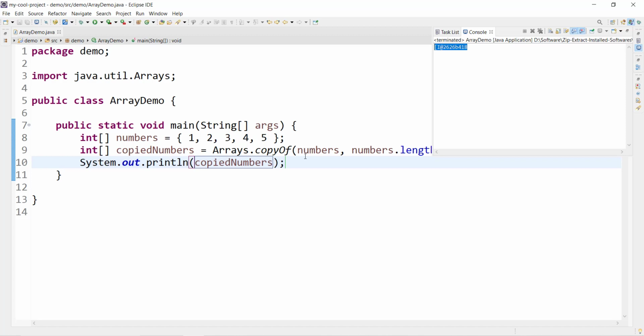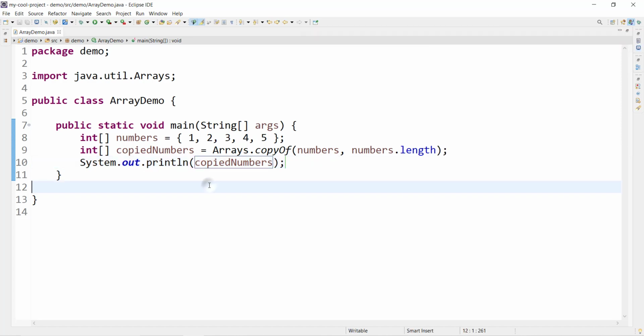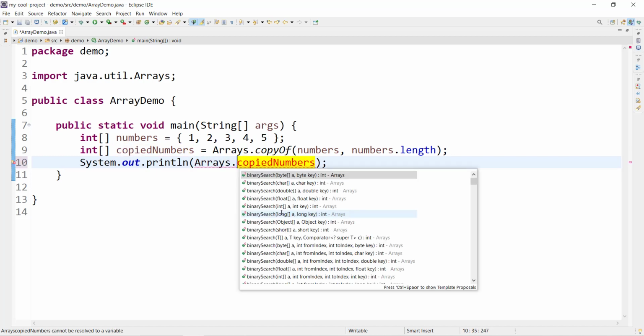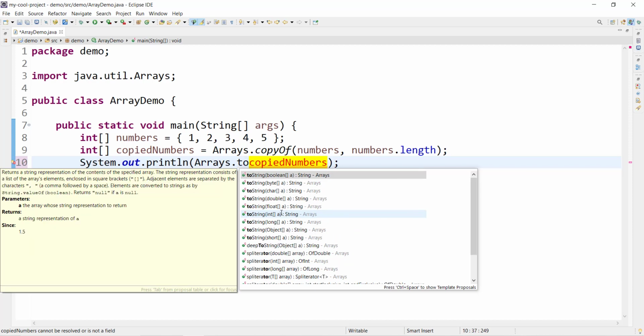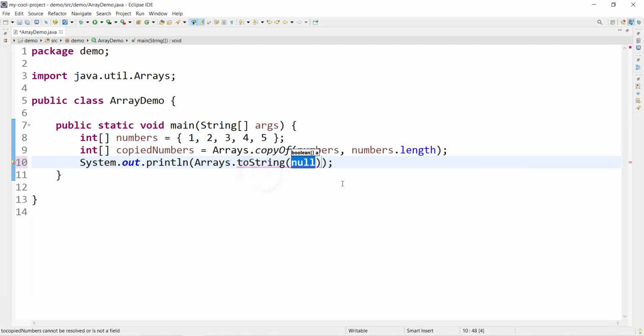To see something meaningful, we have a utility function: Arrays.toString, then copied numbers.